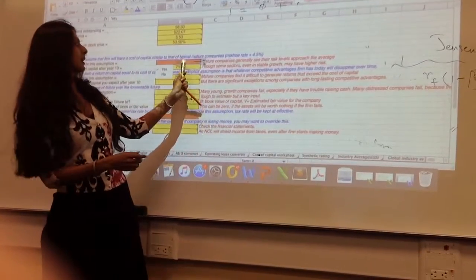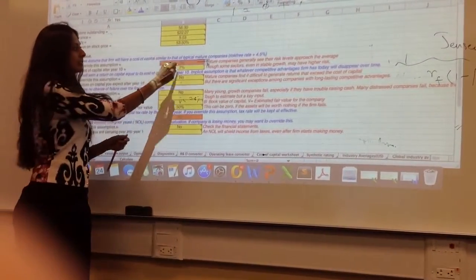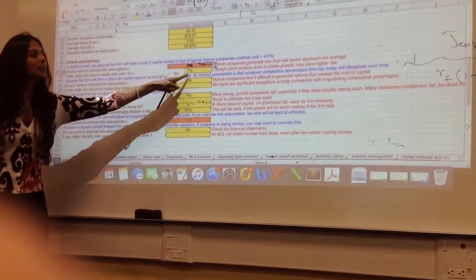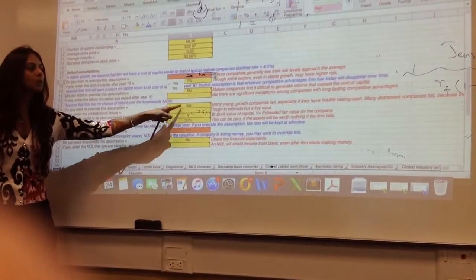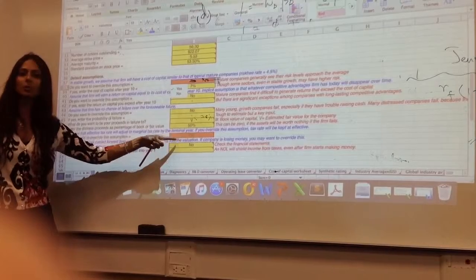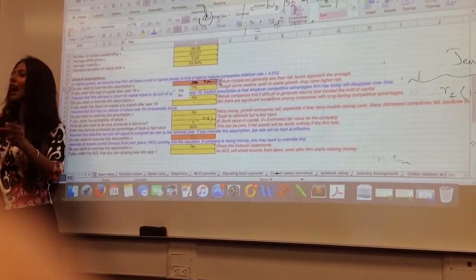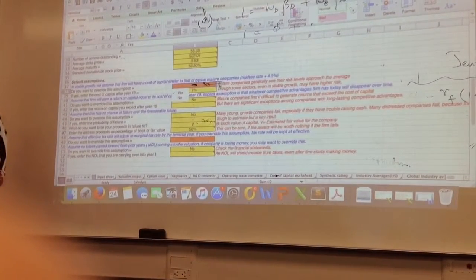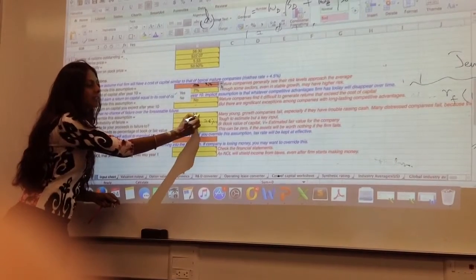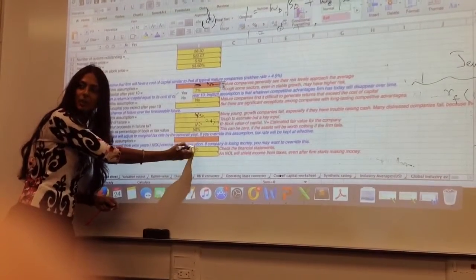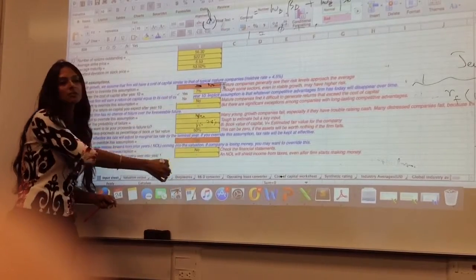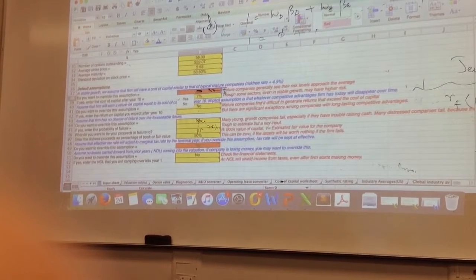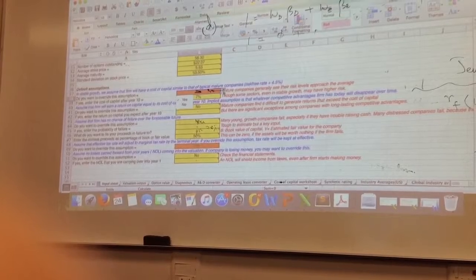Actually, I've said yes here, but the calculation is no. I just changed it, so this is actually no. If you don't want to deal much with it, you can make them all no's. If you make them all no's, the spreadsheet will automatically use the standard values, unless your company is very different from the industry and you want to override everything. You can pretty much just leave them all as no's and the spreadsheet will simply do the standard calculation.